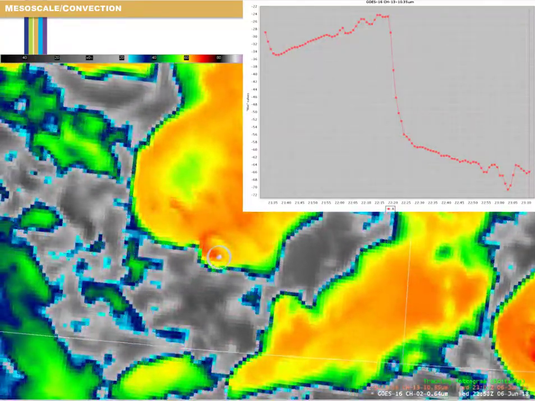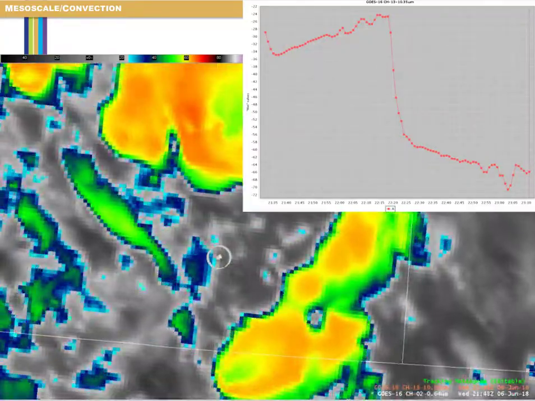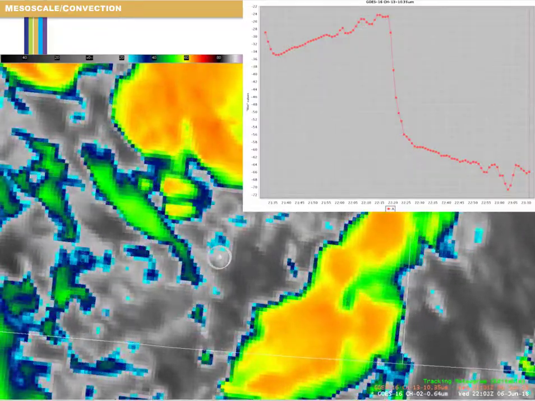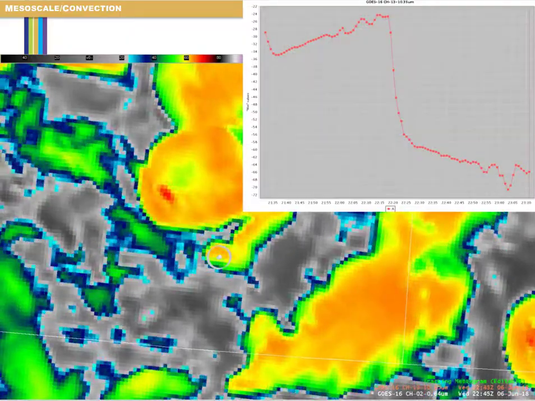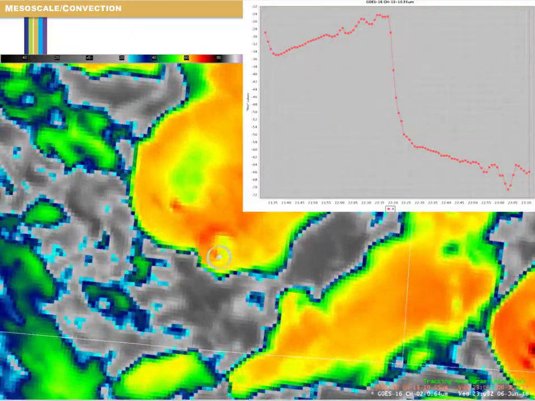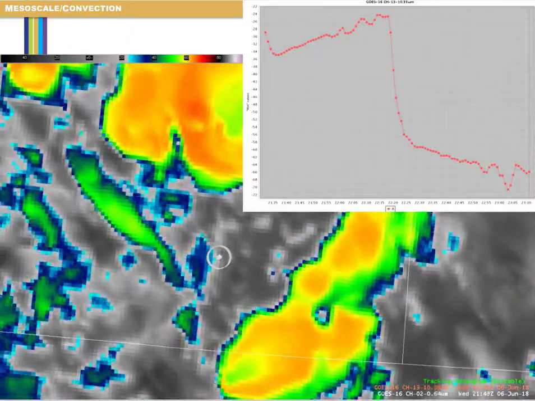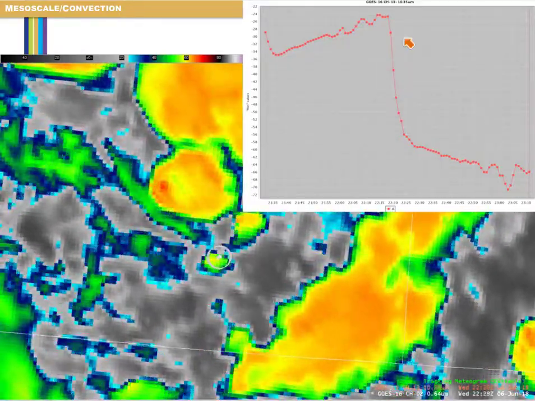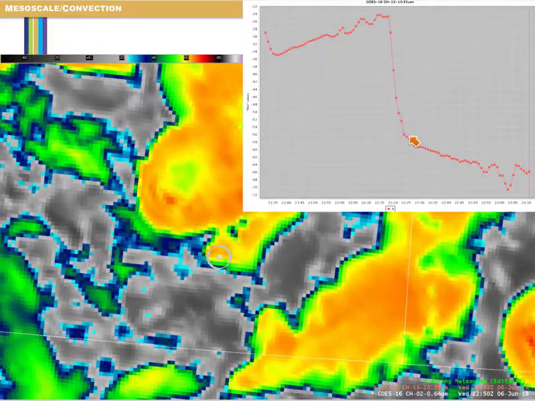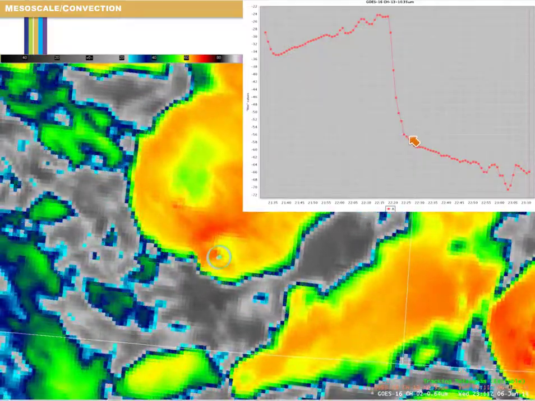A plot of minimum brightness temperatures from the tracking meteogram tool in AWIPS is used to identify trends for the storm in the circle. These trends are a useful tool in identifying convective initiation, as well as rapid development. In this example, the cloud top cools from -25 to -56 in just several minutes.